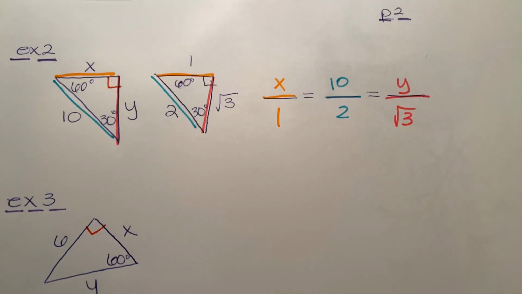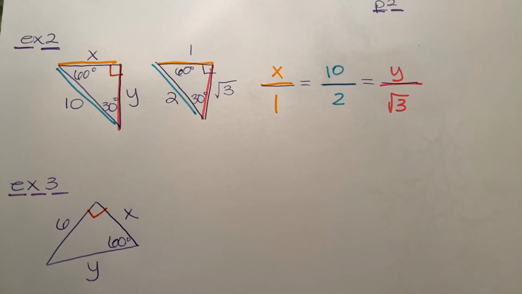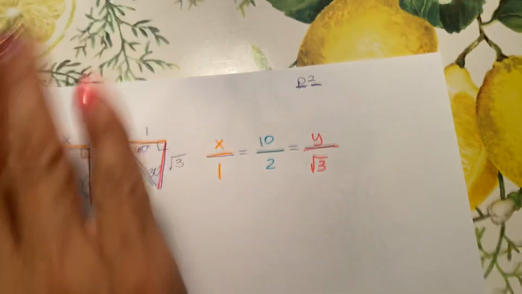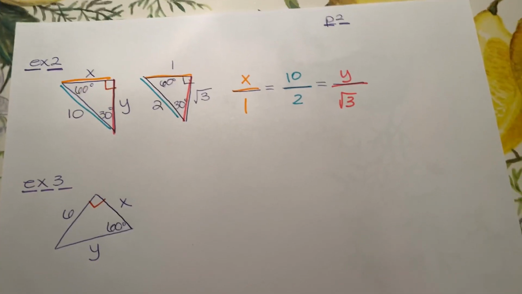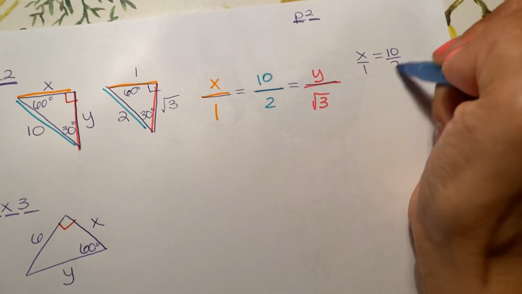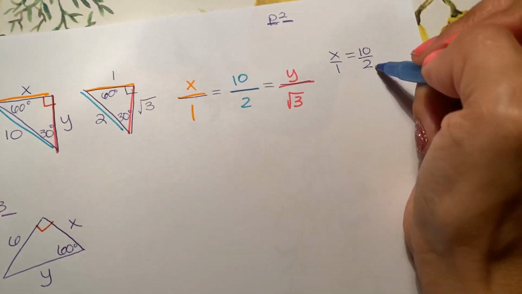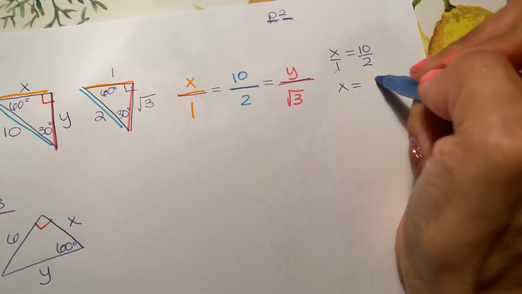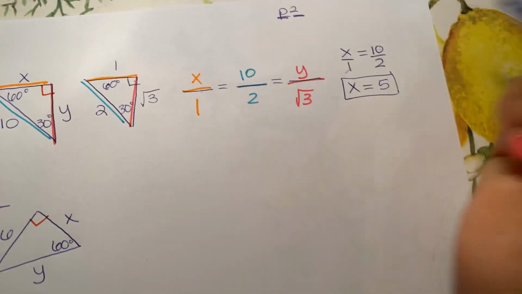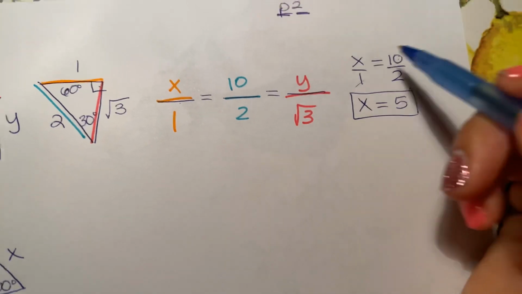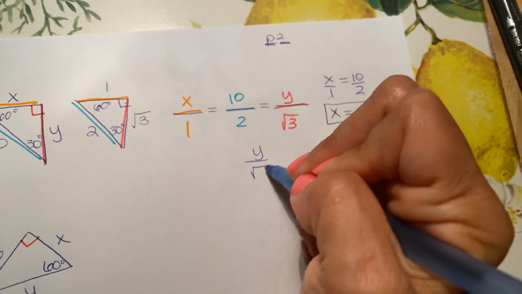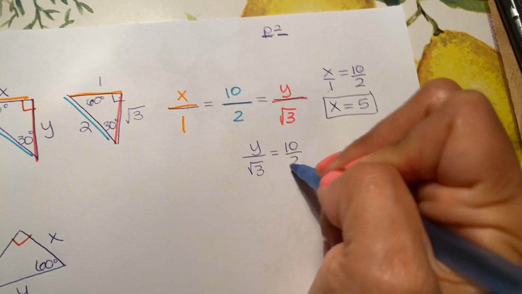Okay, here we go. Here's your statement of proportionality, right? All right, so here we go. How do you find x? Right there. How do you find y? Right there. Okay? All right, here we go. So to find x, x over 1 is equal to 10 over 2. And then you get 2x equals 10, whatever, you should see it's 5, right? Because 2 just divides into 10, because x is over 1, so you might as well just leave it. And what's 10 divided by 2? 5. Voila.